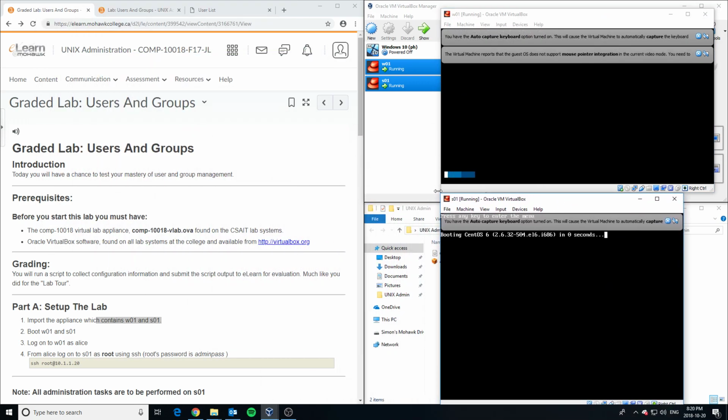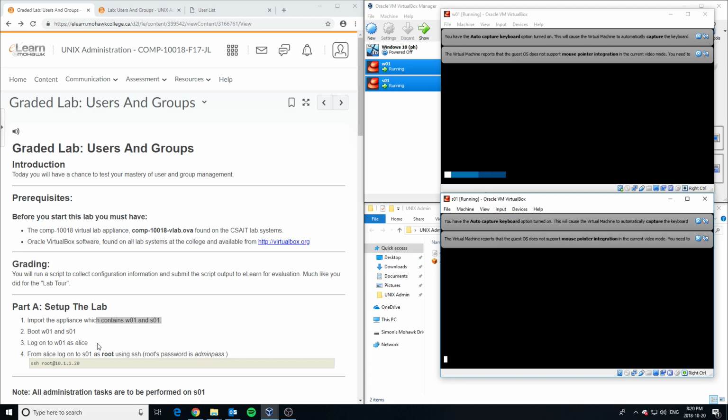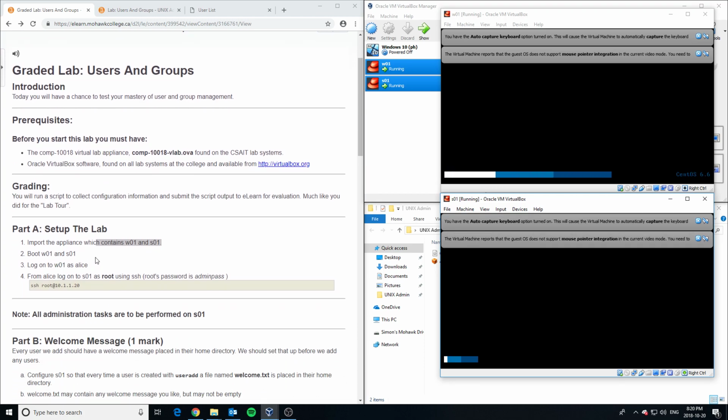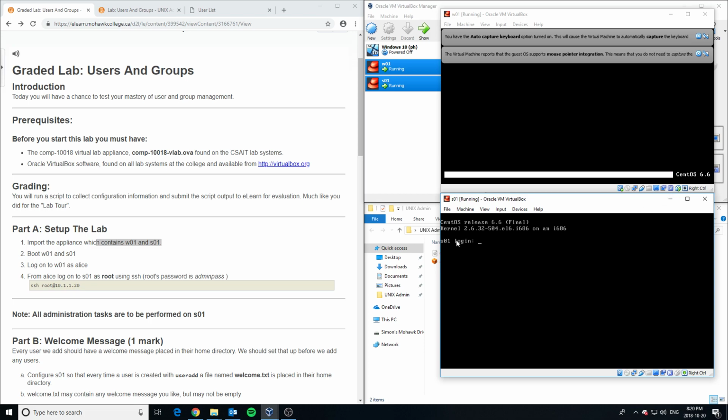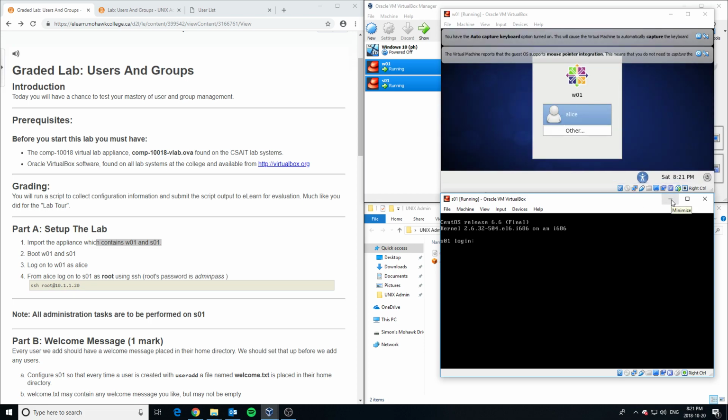And like I said to you before too, we're not going to actually log into S01. I will to show you one thing, and that's it. But you don't have to. So once S01 has finally loaded everything, you can actually just minimize it. So see how it's at this screen? At this point, you can minimize it, and that's fine. We're not going to use the actual window for anything.